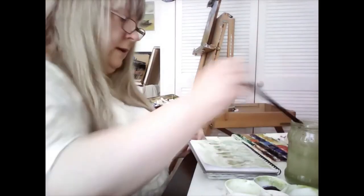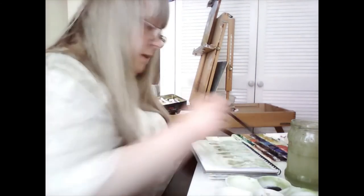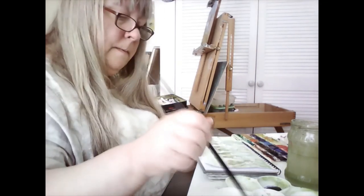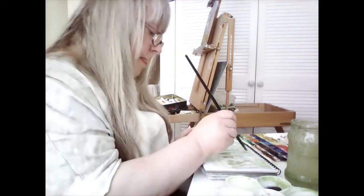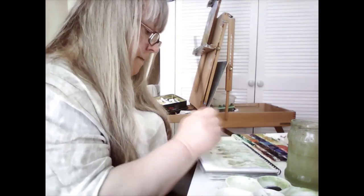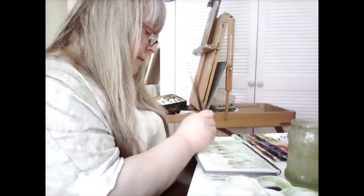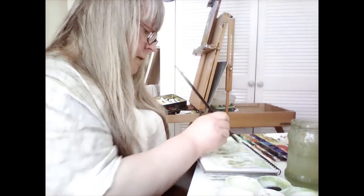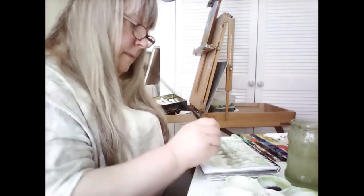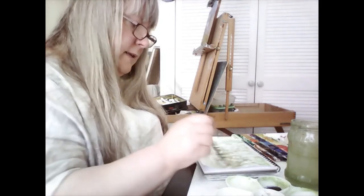Right. A little bit more of a darker shade to that, just a little bit. Just to give some shadow. And just dab that on in the way the shadows are going to fall. Just lightly. And the farther back trees are, the paler they will be. Everything in the distance looks paler than the stuff that's in front of you. If you paint things in the background dark, it's going to bring them forward and ruin your sense of perspective.